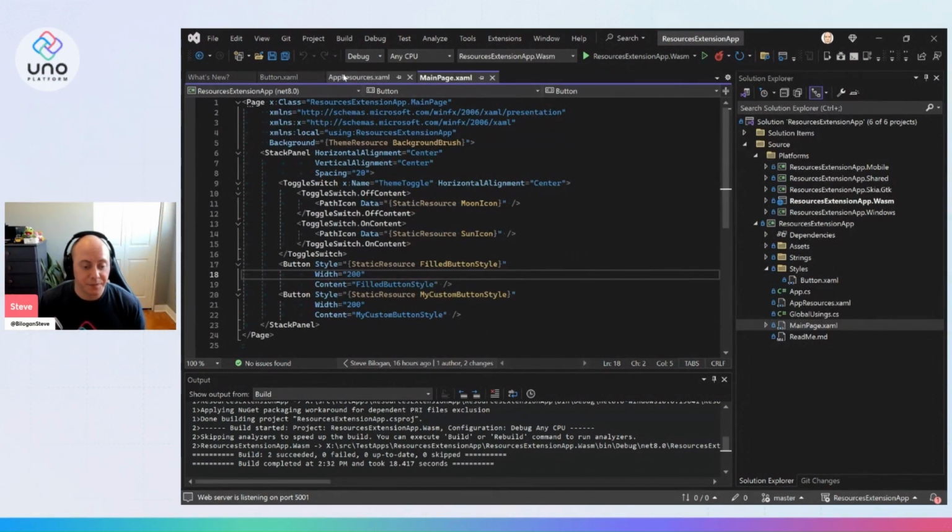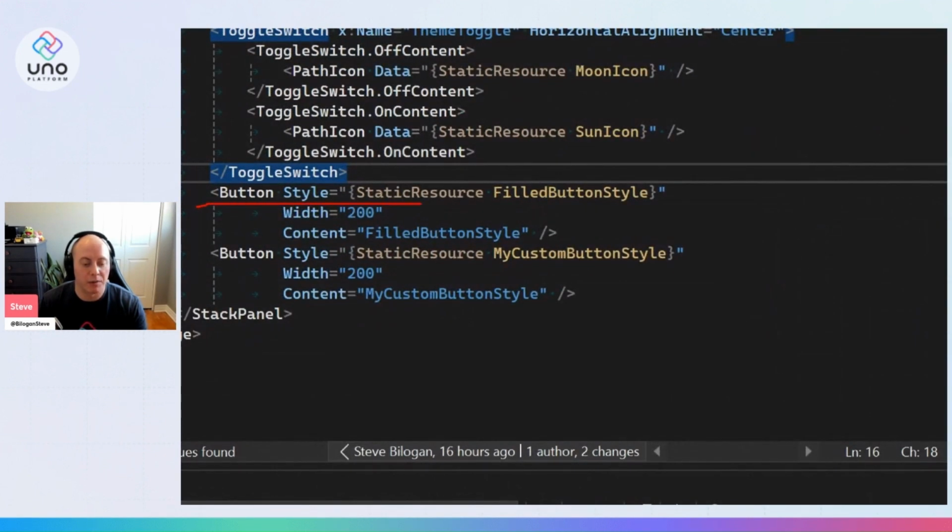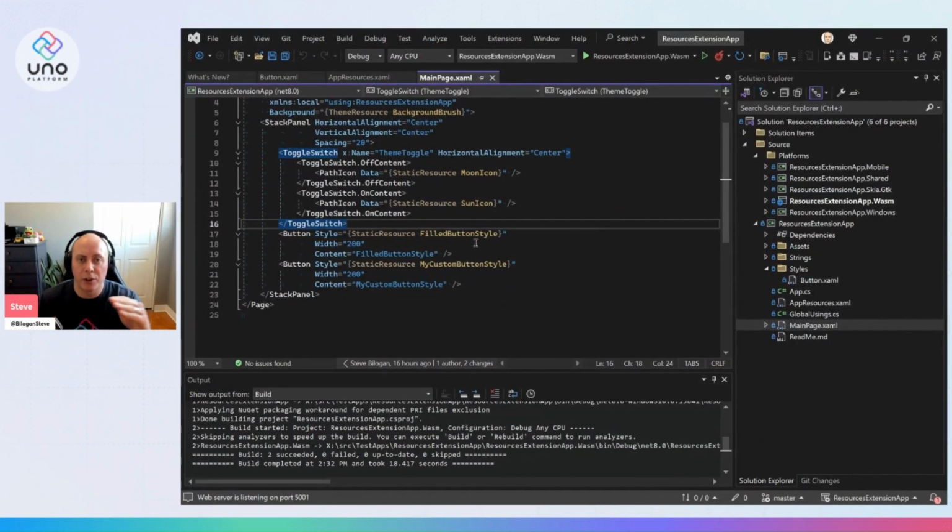Basically, what we have here on our main page is two buttons. I have my button here coming from the material styles, which is just our default filled button style. And I have this custom one because the button coming from the material style looks okay, but I wanted a style that, when I drag my pointer over the button, changes to a different color than the one coming from the default style. I want a different background by default. Some of these you usually have to retemplate because you're dealing with visual states like pointer over. Using lightweight styling, you can override some of these.